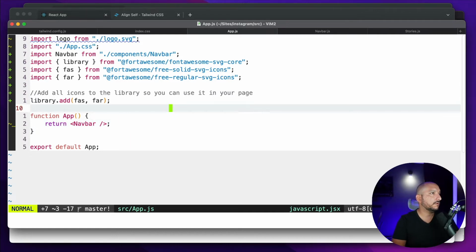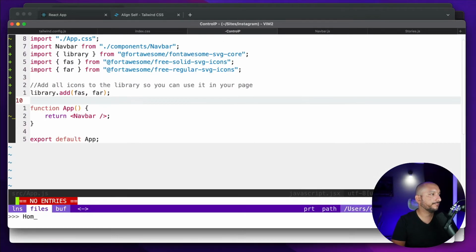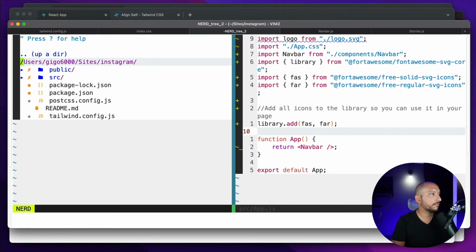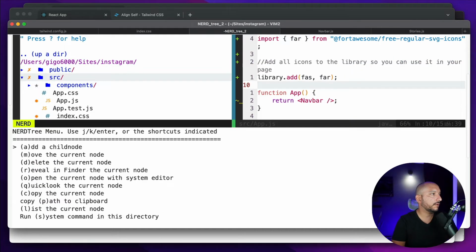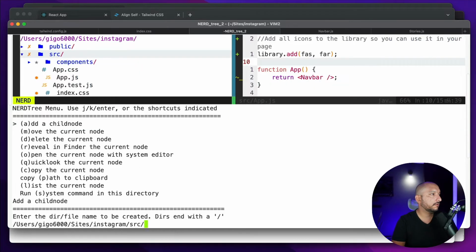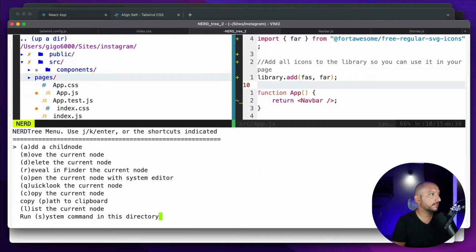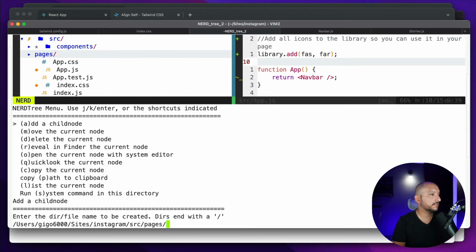It will be called home. But we will create another directory here. It will be called pages, and inside here we want to add home.js.